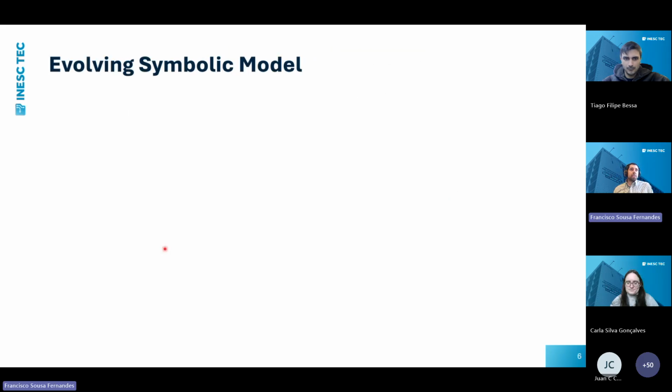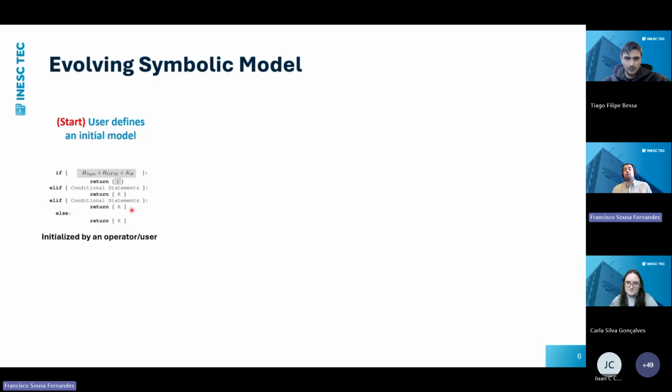How is this done effectively? As I was saying, the starting point would always be to define an initial model, and in this case, define what are the maximum boundaries for this model to grow. For instance, if we have a rule-based model like this, we would have to say, okay, I have a maximum amount of conditions that I want to exist. And I also want the maximum number of operators to be, I don't know, 55 or something like that, so I can still look at the model and understand it quite simply.